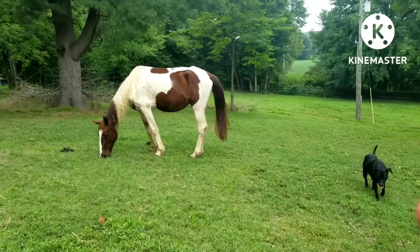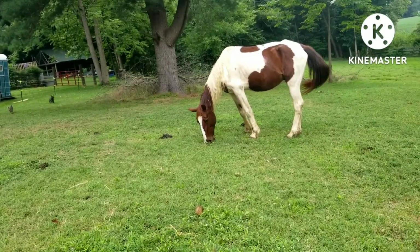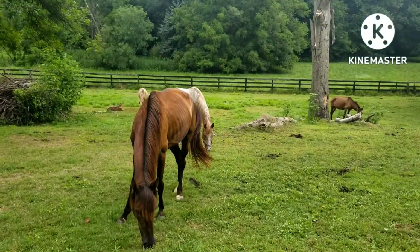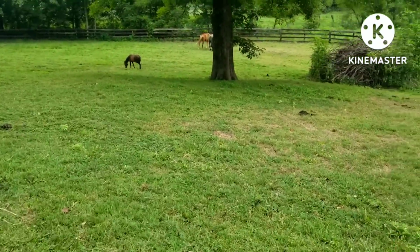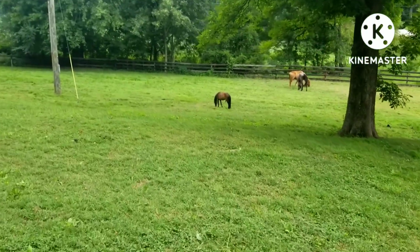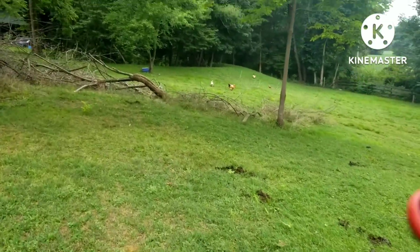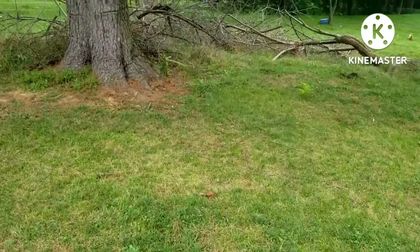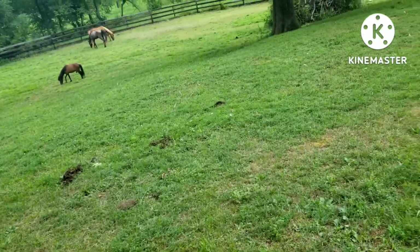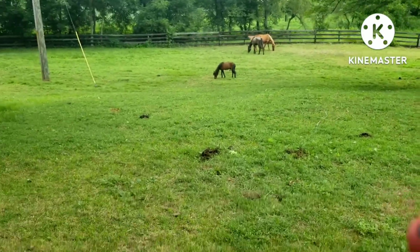Hi, Willie! Those two are spotted saddle horses. So, yeah. Hey, thank you for coming and doing chores with me this morning. This is kind of my little daily routine, which doesn't take too long. Just devote a half an hour to an hour every morning to chores, and you're good to go. I mean, I like to take my time doing chores and checking out my plants and my animals and stuff.